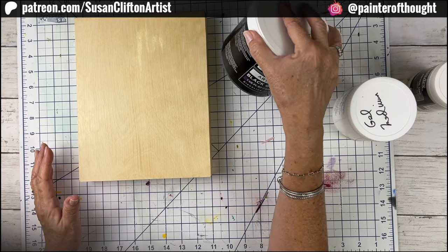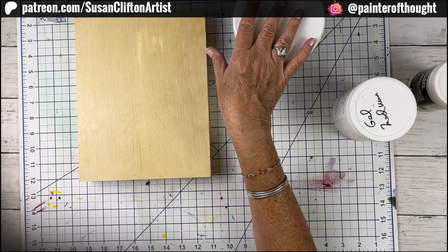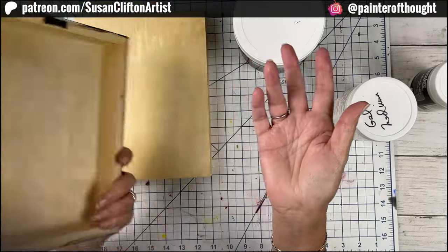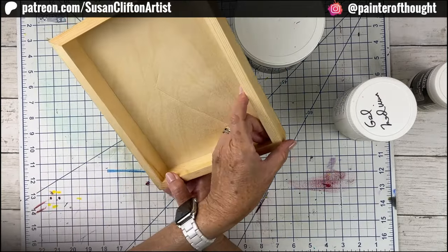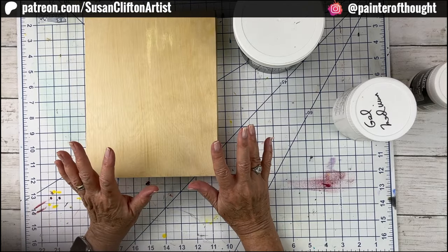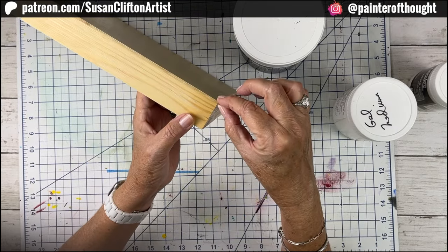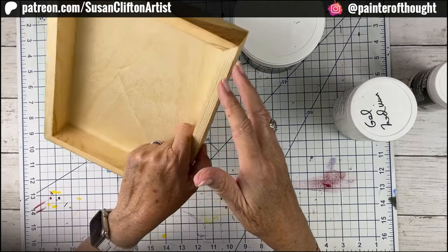This kind of seals it as well, but this is double duty here. But I have never had white papers go yellow on me or anything like that from the wood. And you could also seal the backside. This is a deep cradle. It's not going to warp. You know, I didn't bother with sealing the backside. Now, if you're just using a really thin board, like less than a quarter of an inch, you might want to seal both sides.